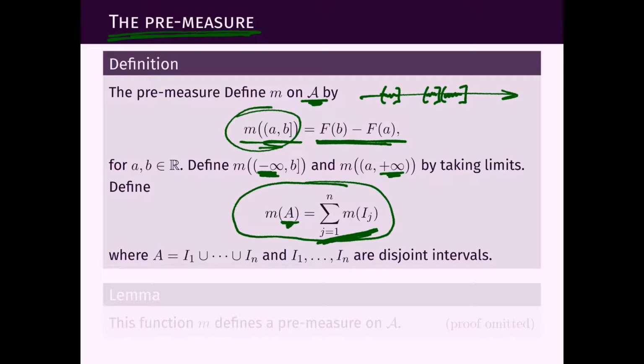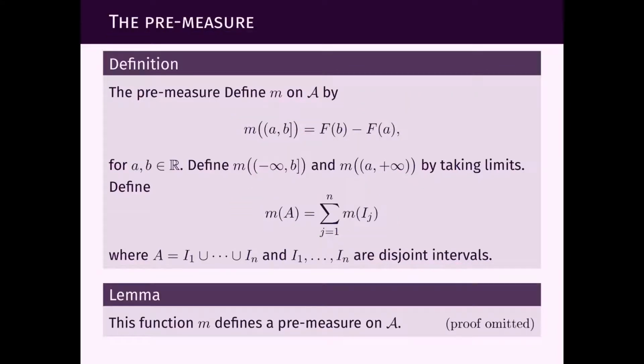There is more than one way to do that, and there is a small, simple example in the lecture notes. Anyway, whenever A can be written as a disjoint union of left open, right closed intervals, we define the measure of A to be this, and afterwards we prove that this indeed defines a pre-measure. We'll omit the proof of this fact. As in the first part, just having a pre-measure is enough to guarantee by the Carathéodory extension theorem that there will be a unique measure defined on the sigma algebra generated by these intervals, which is the Borel sigma algebra, satisfying this for intervals of this form.